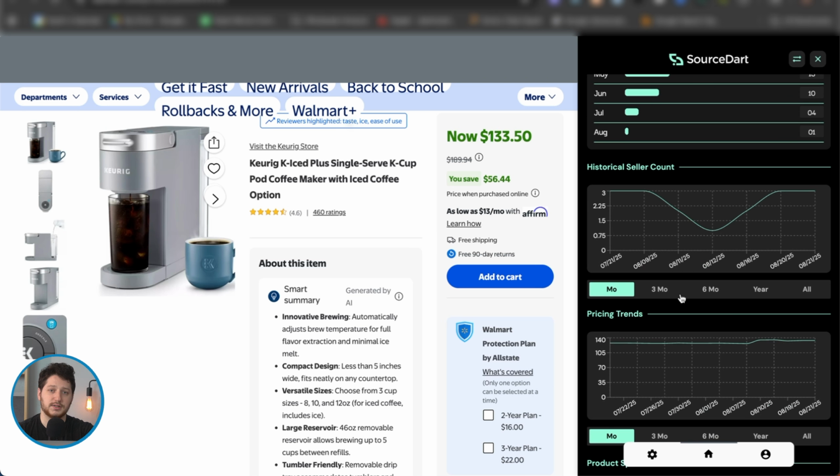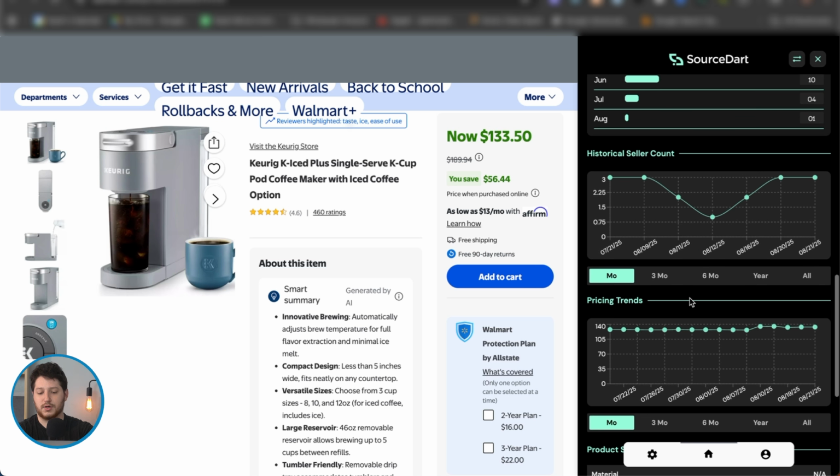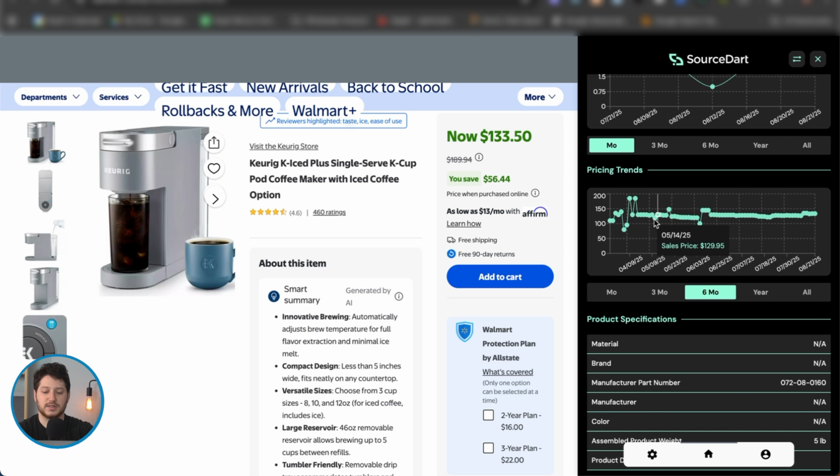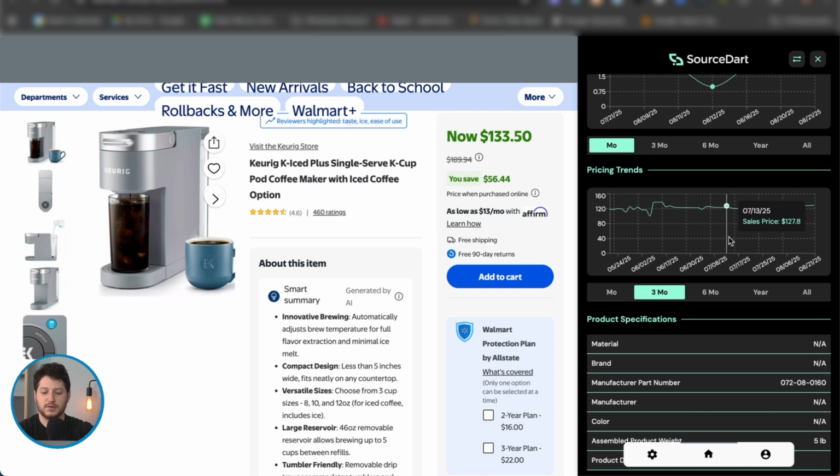And then we can go to product analysis and take a look at the price history. And looking at the price history, we can just see, has it been at 133 for a while, or did it sell for a bit more in the past? So let's scroll down right here to pricing trends in the 6 months. So we see that this item actually was at around 120, which is not profitable for us. But then it went to 144, 130 again, and then recently it's been at like 135 for, it looks like, almost the past month or so. So this item is typically under 130, which is definitely something that we would have to be aware of.